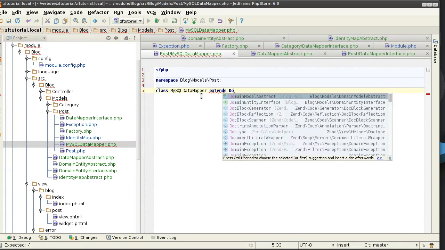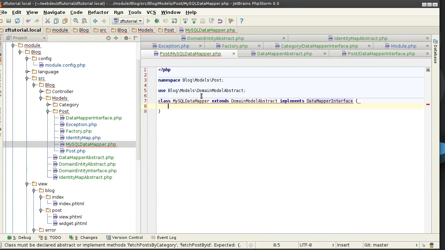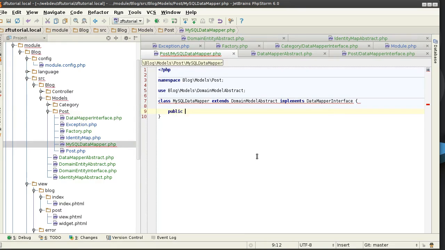Extending the main mapper abstract and implements the DataMapper interface. We're having an error because we don't have all the methods that are required by the DataMapper interface. I'll just leave that for now.